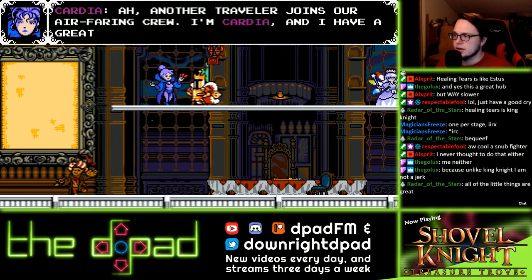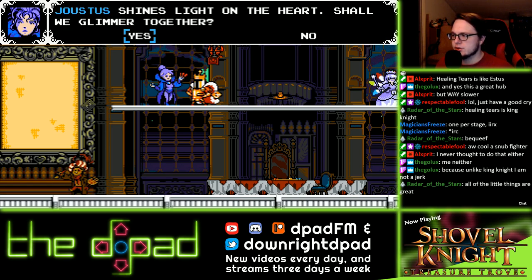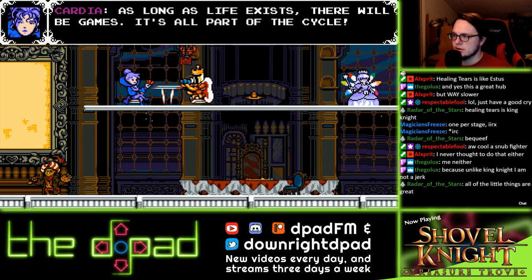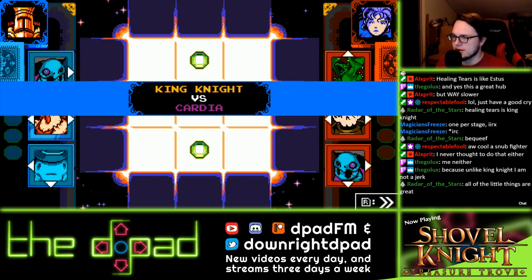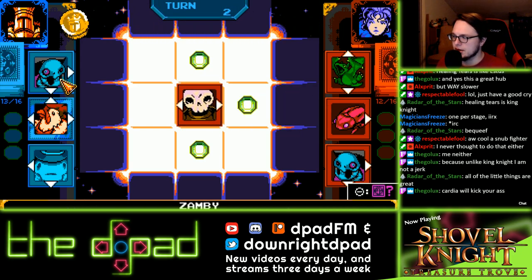That's cool. Another traveler joins our airfaring crew. I'm Cardia, and I have great interest in this land's diversions. Justice shines light on the heart, so we glimmer together. Okay. Whoa, alrighty. Got a straight-up Final Fantasy-looking thing there. Cardia. I'm gonna get super smoked here, aren't I?